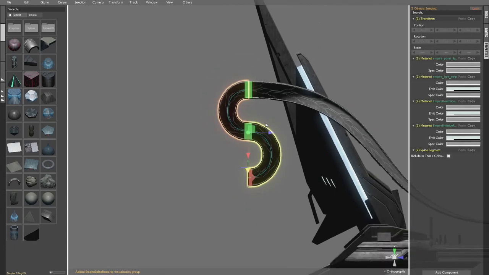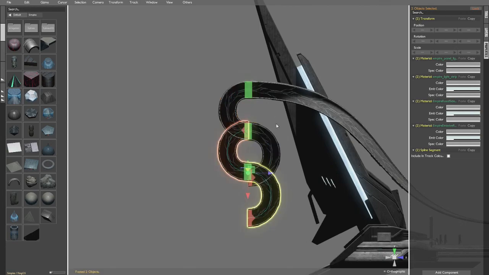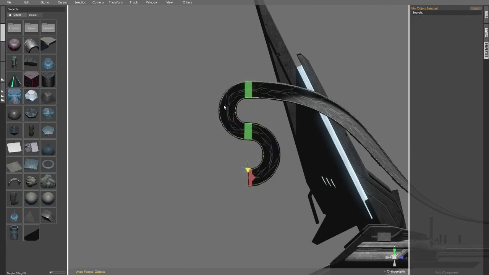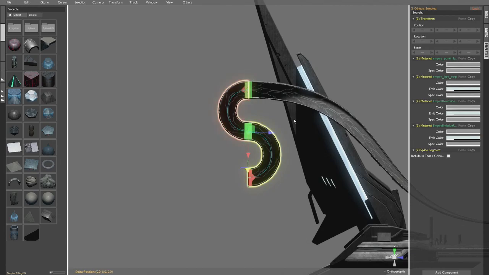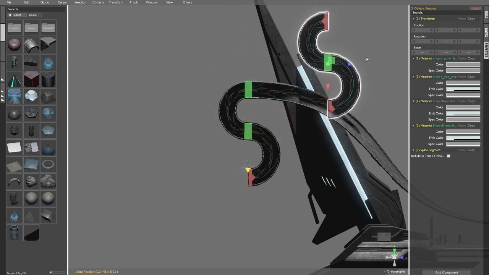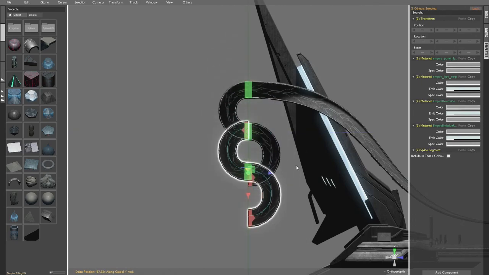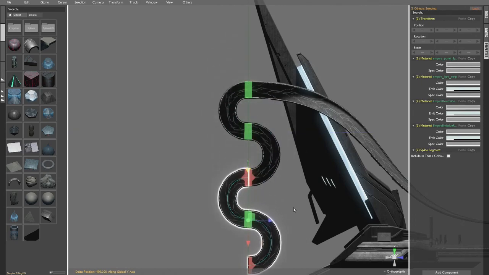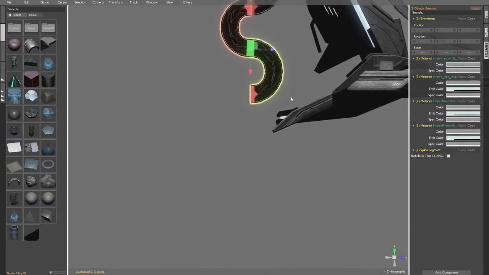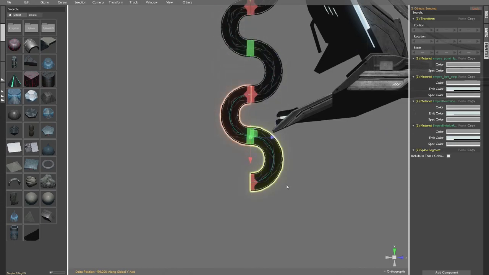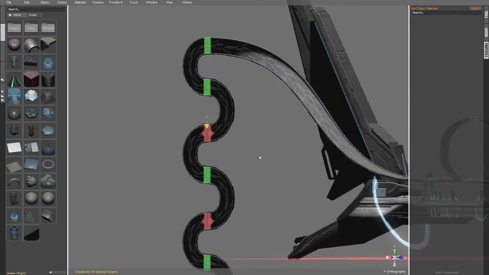And additionally, I feel like I should mention there's Control C and Control D, both copy and duplicate. So you can Control C and Control V copy and paste an object, and it will copy onto wherever the cursor is. Additionally, you can duplicate an object, which if you duplicate immediately, just moves around based on which direction you're looking. But if you press X, Y, or Z, it snaps to a position. So if you wanted to duplicate this over and over, you could just Control D and then press Y to snap it on the Y-axis, and then you've got a repeating snake pattern.